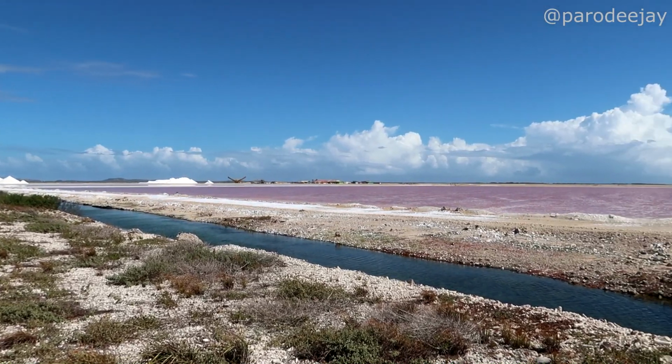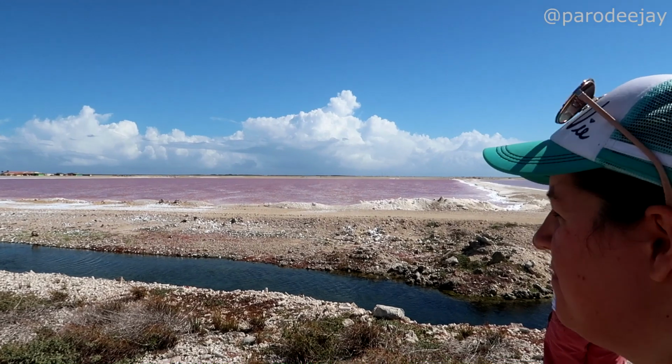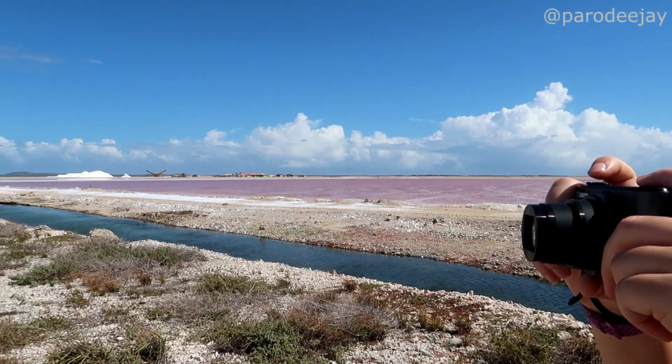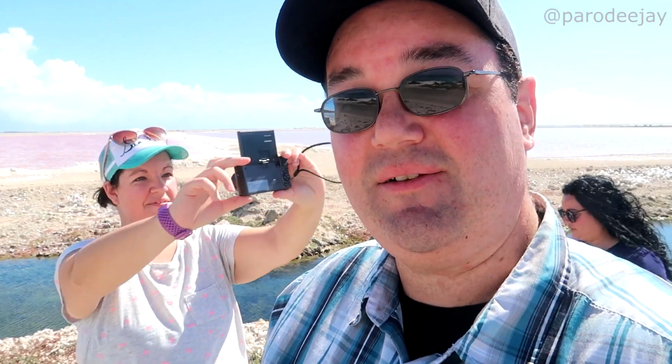You want to go swimming in the salt flat? Sure. Yeah, they've got the algae. Open your mouth? No, no. The algae and the shrimp that the flamingos eat, I guess, is what helps give the pink color over here. Salt flat spin. Had to do it. It's really pretty here so far. I like this pink. This is like when you can get specialty pink salt. Yeah, get you a pink salt selfie.